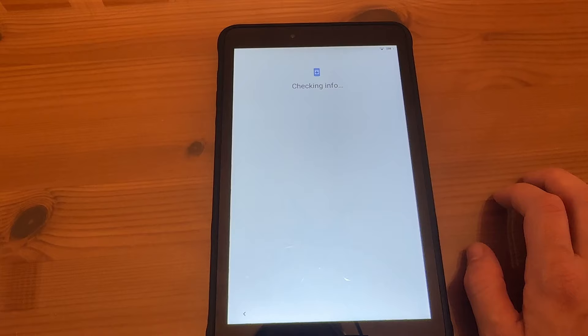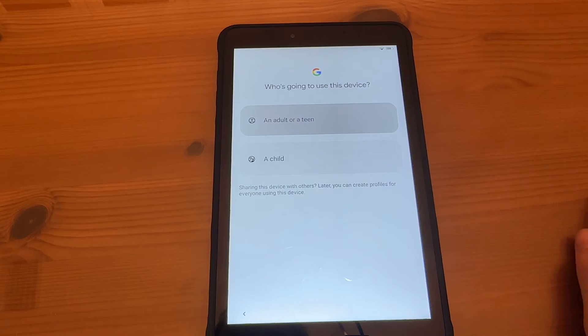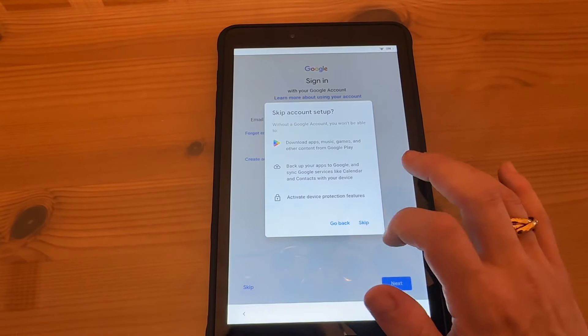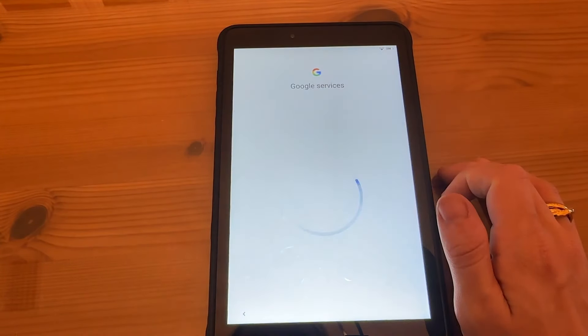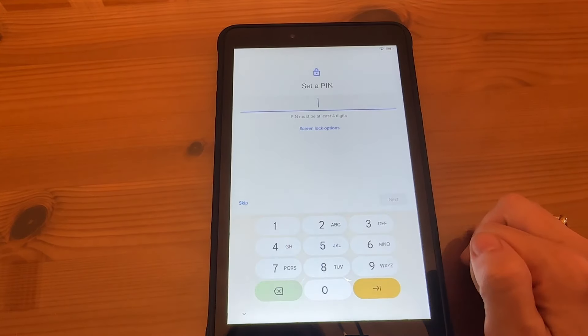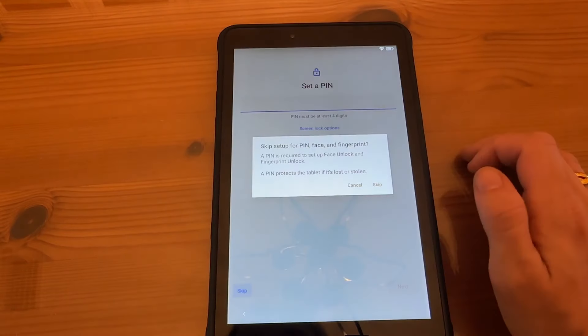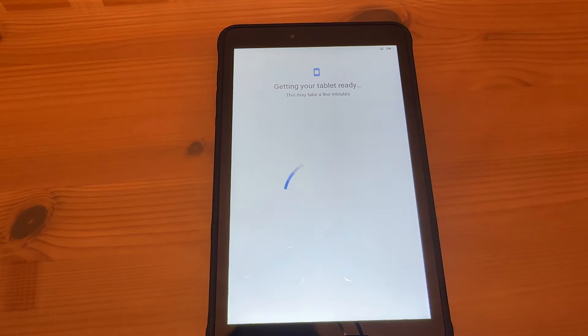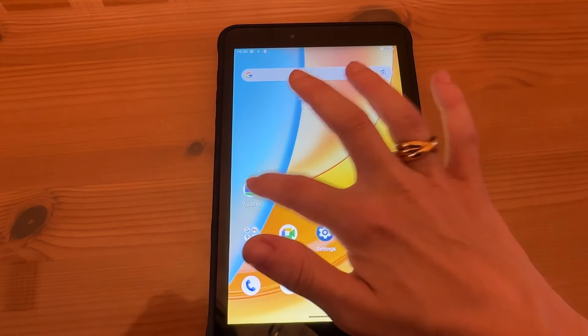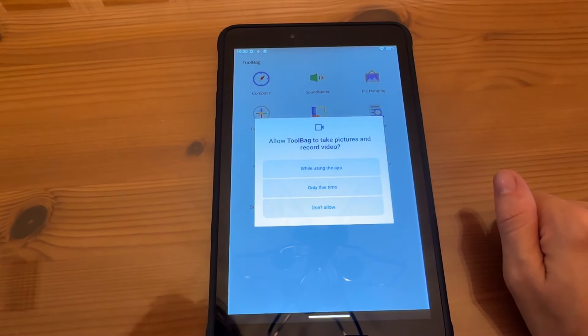Whether it's on your laptop, your phones, or your previous tablets, you can just import everything right over. If you use Google Chrome like I do — I rely on Google Chrome, have all my passwords and browser history — you can use that across every device. I also love Google Maps, which I use even on my iPhone. Having all of that import right over with Ulefone products is absolutely incredible — it's so fast and so easy.